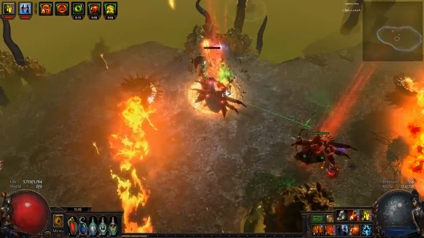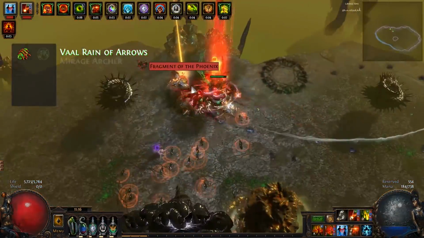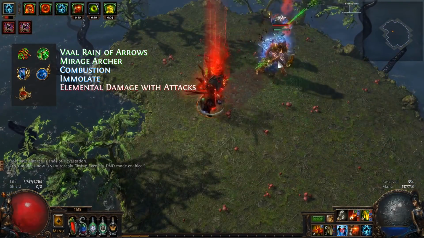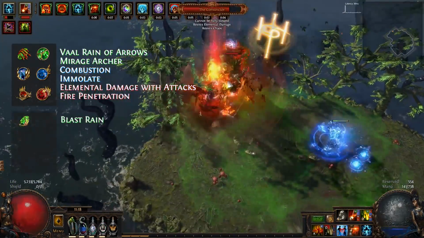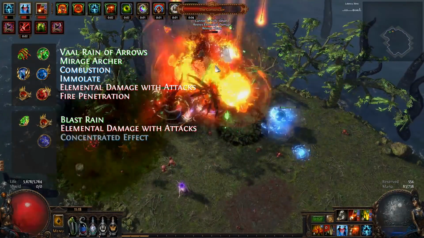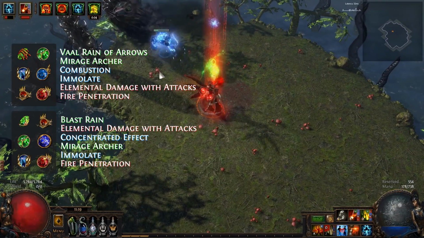As for the gem setup, I recommend in the weapon, Vaal Reign of Arrows linked with Mirage Archer, Combustion, Immolate, Elemental Damage with Attacks, and Fire Penetration if you have a 6 link. For Blast Rain in the body armor, I recommend using Elemental Damage with Attacks, Concentrated Effect, Mirage Archer, Immolate, and Fire Penetration if you have a 6 link.